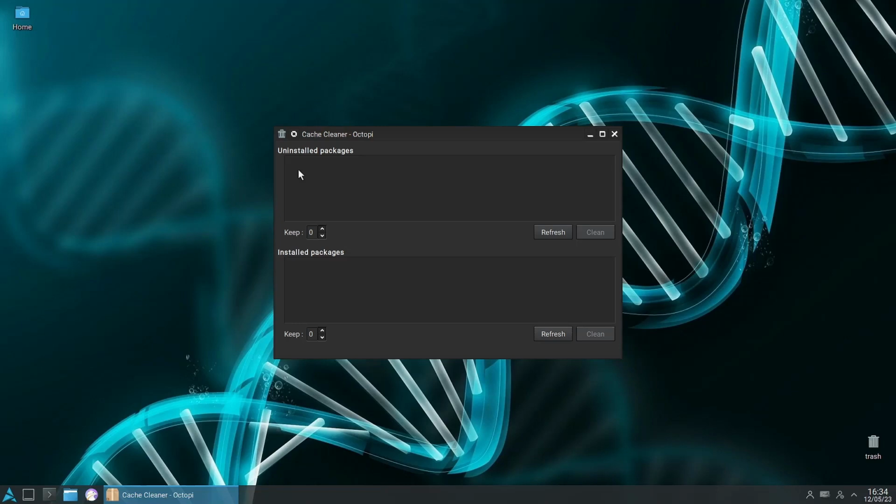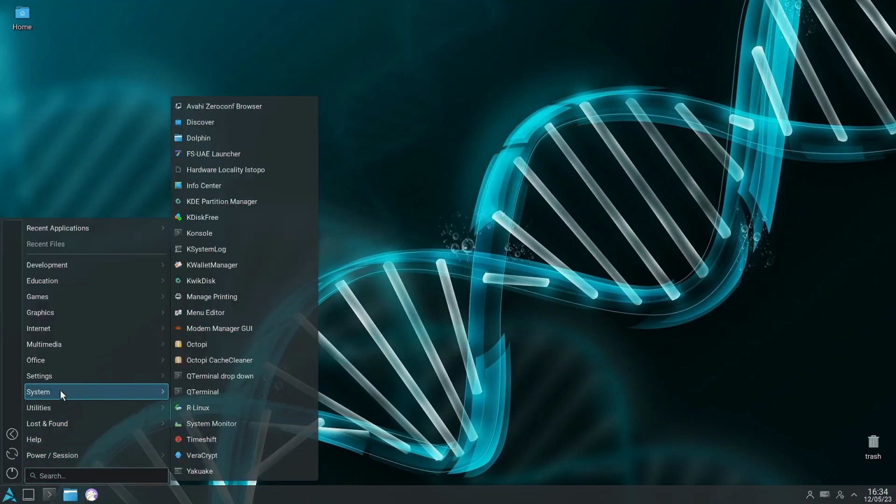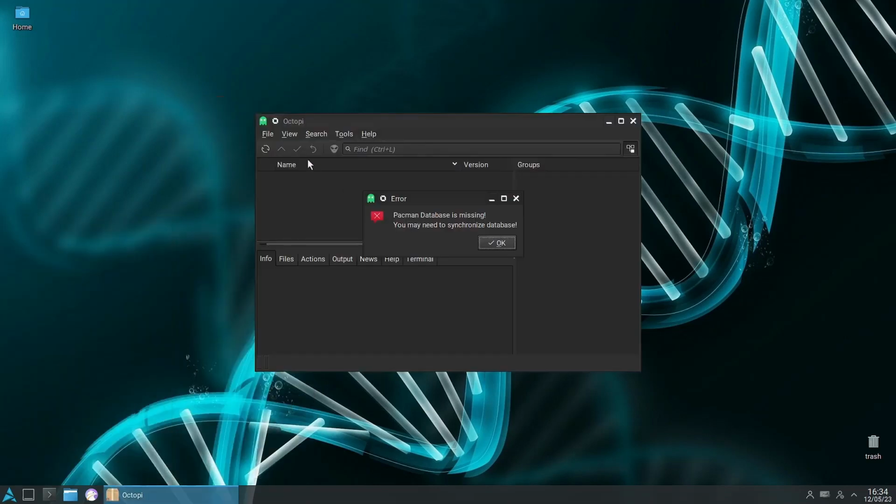So the update cache will be cleaned using this cache cleaner, that is Octopi. So it is available here. It will work or not, I don't know, because it is a fresh desktop right now. No updates are there. If we do the updates, then we can know whether it will work or not. But I think it works in conjunction with Pacman, this package manager. If you see here, it is showing that the Pacman database is missing. So there is some runtime dependency between Pacman and Octopi.